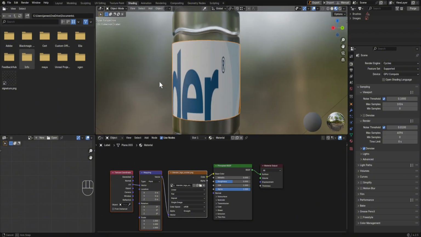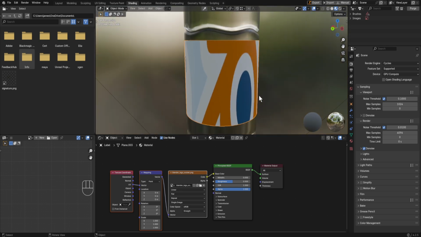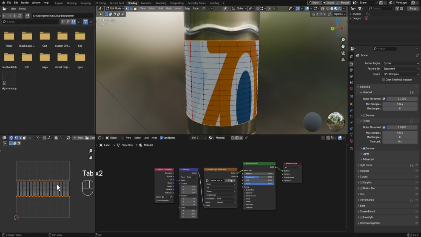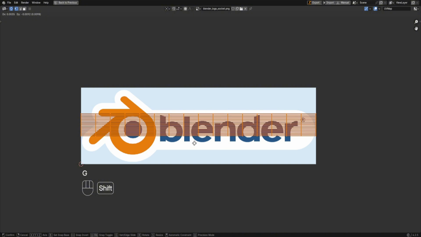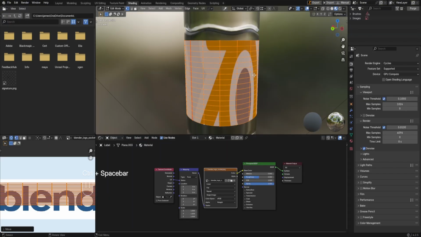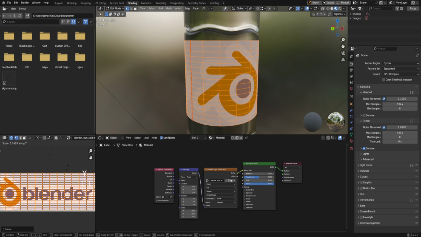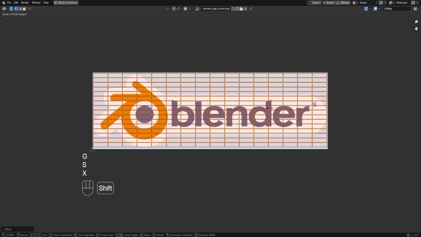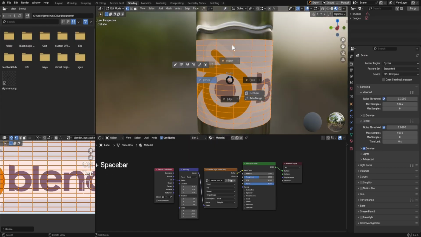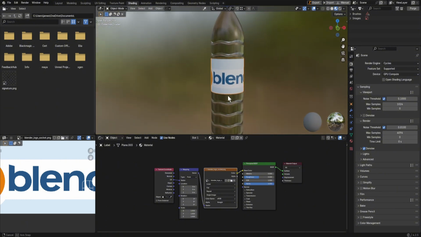Here it is, but we are having this. You can see it properly wrapped around our object, but because the image size is very big and our UVs are just small, let me show you. If I go to edit mode, can you see? So how do I fix this? Simple. While my UVs are selected, I can just scale in the axis. Let me check so that it's not going outside. Here you go, beautiful.